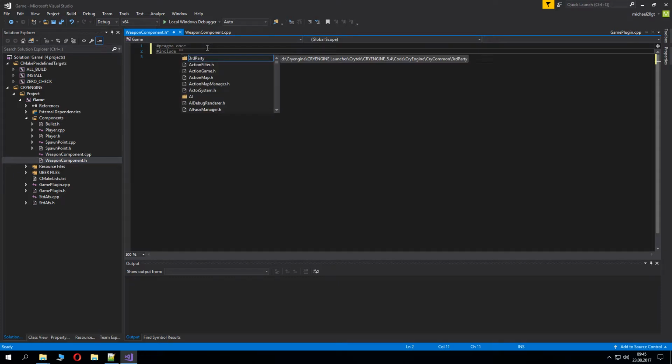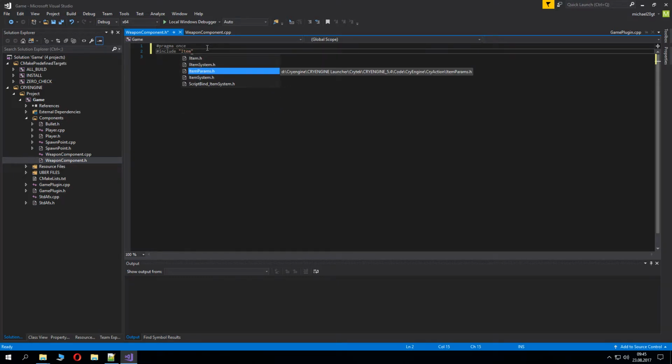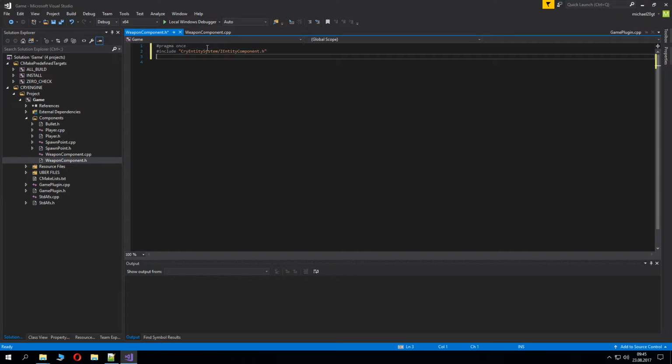Include item system. Oh, sorry, not item system. It was entity system, entity components. Then we also include entity system entity. That's pretty much it.